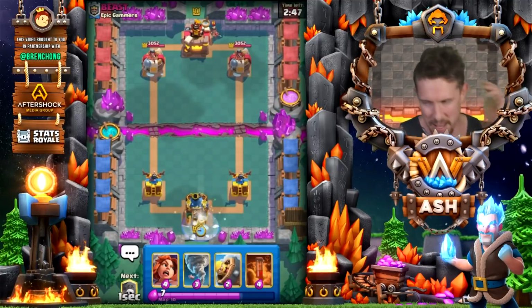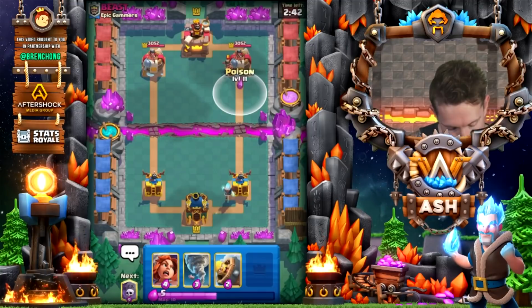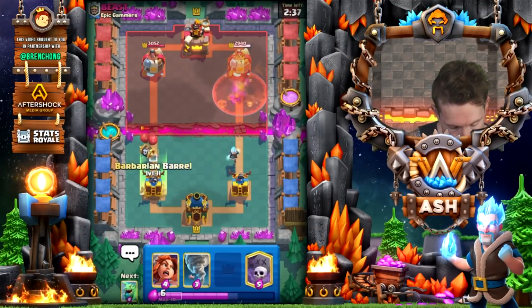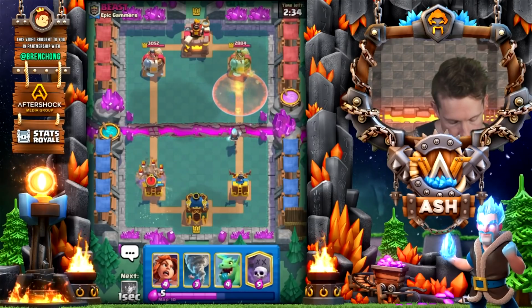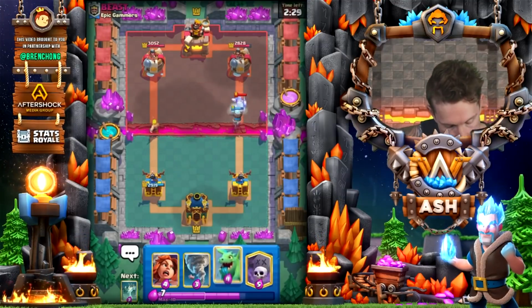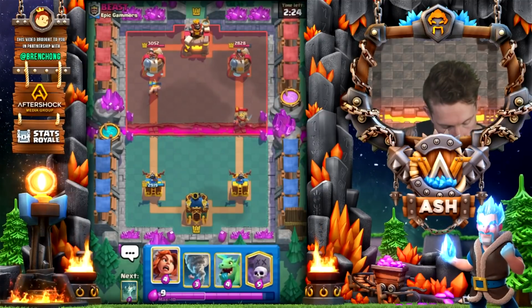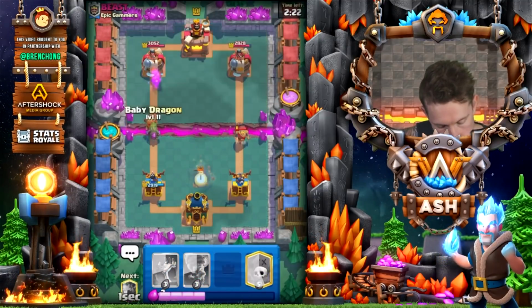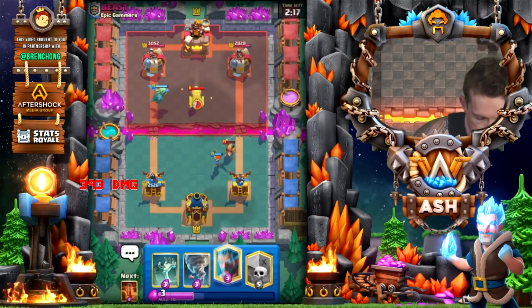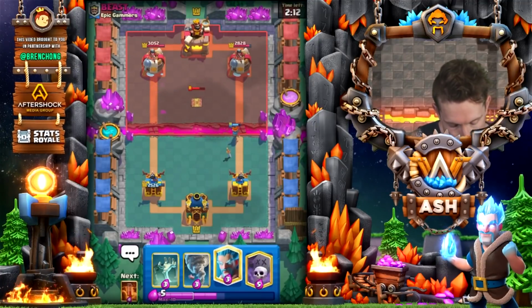So Princess, man. I placed the Ice Wizard at the same time you placed the Princess. I hate it. Darn it. Skeleton Barrel. Take a little bit of damage. I would have rather not used the Ice Wizard, obviously. God. Dark Goblin! He has Tesla, not Inferno Tower. I have to say, bait for me is a 50-50 matchup.